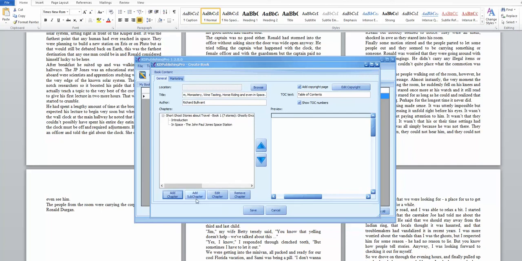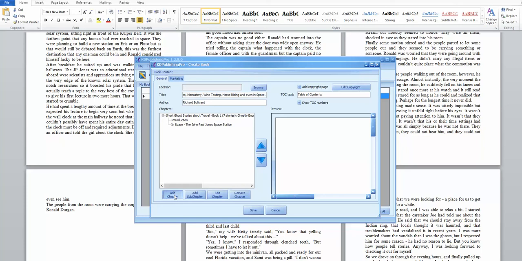It says add a subchapter. So say you wanted to have a subchapter under that, you'd highlight that particular chapter, click that, and then it'll do exactly the same. But as it stands, we're having chapters under the title here. You can edit the chapter, one that you've already created. You can remove a chapter. You can reorder them by going up and down like this, vice versa, and then you can have a preview of what you've done once you've gone a little bit further. I'll show you that in a minute.